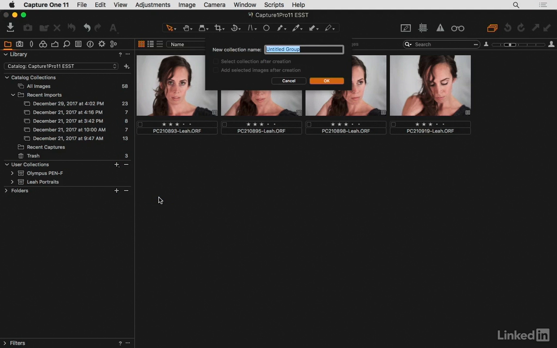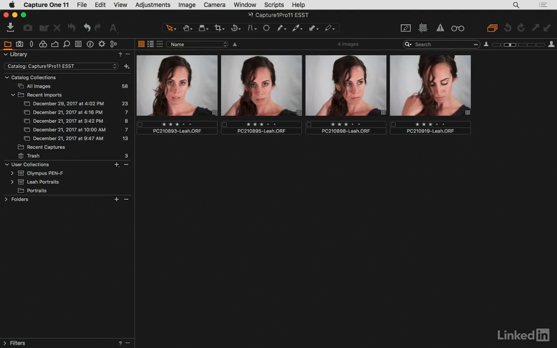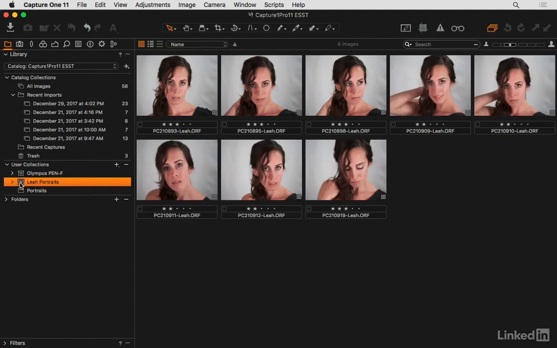Now, in other applications, you would probably call these folders. And the reason why we don't call them folders is we have folders down here that I'm going to be talking about shortly. So they had to be called something else, and so they're called groups. So I'm going to call this Portraits and just click OK. So you see that we have this icon that looks like a folder. It's really a group. And now I can drag my Leah shoot in there, and I can open it up. There we go. So now we have a group with a project inside of it, and then that project has albums inside of it.